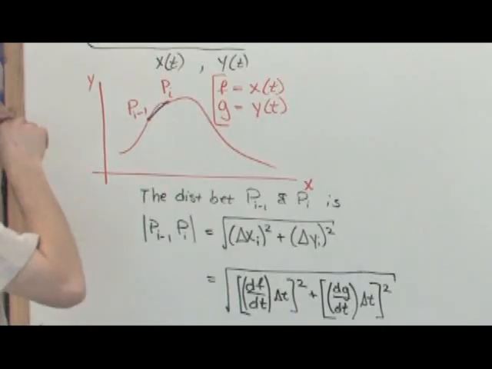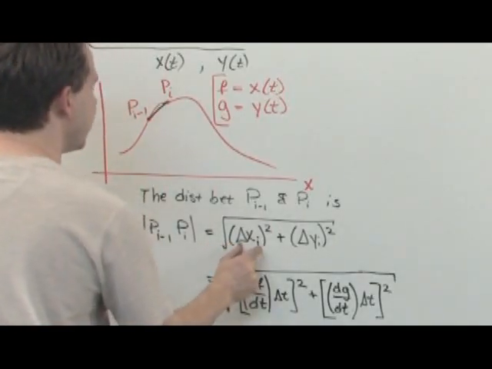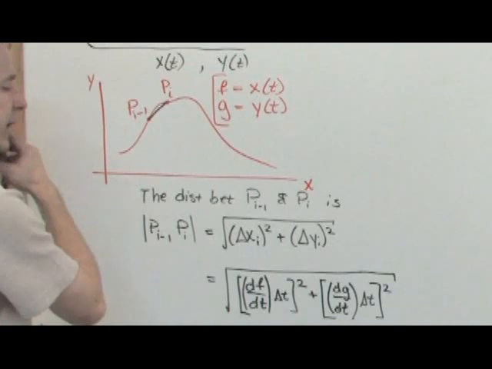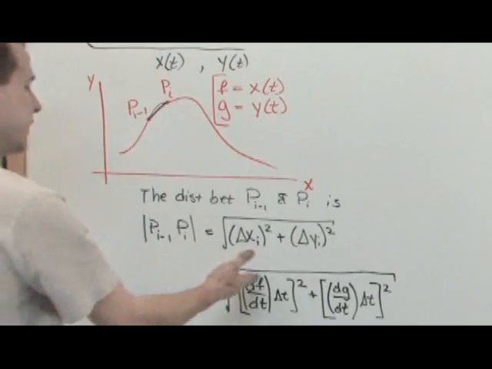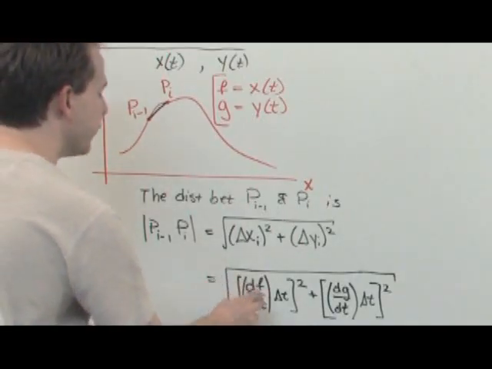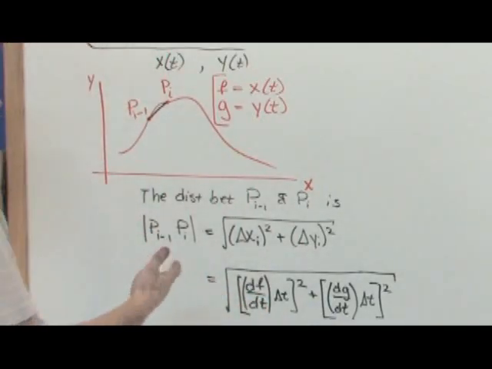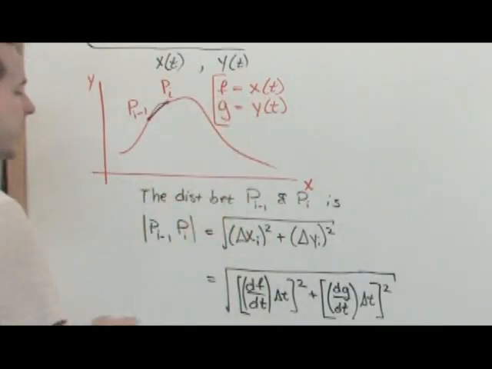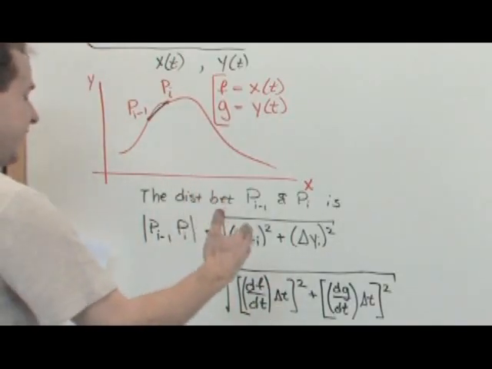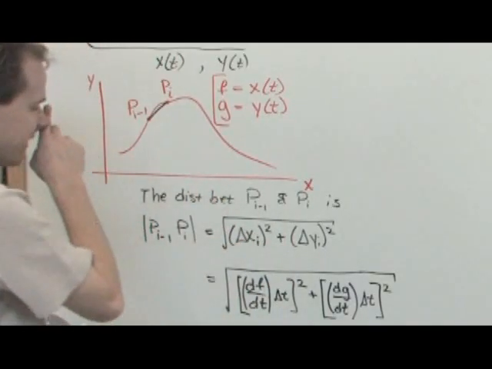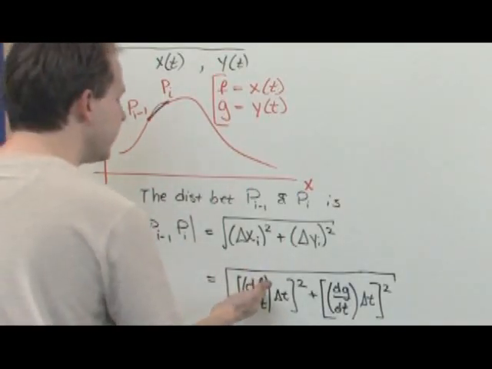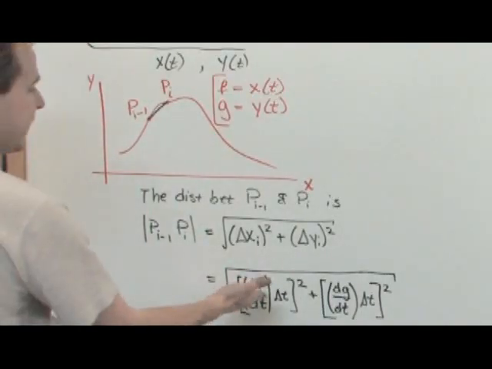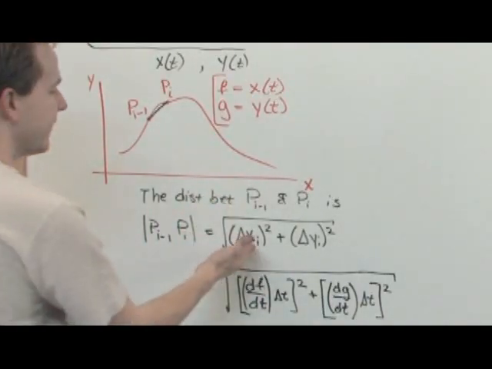So going back down here, look at what I'm doing. I'm trying to find an expression for delta x. That's how far I've moved in this direction, okay? But you see, x is in terms of this function here, which I've labeled f. So if I take the derivative of f with respect to t, that variable that it depends on, because f is a function of t, but then multiply by delta t, whatever that is, what I'm going to get is delta x. And you can just look at the cancellation here. The delta t would cancel with the delta t, leaving me with df, which since f is equal to x of t, is the same thing as what I have up here.